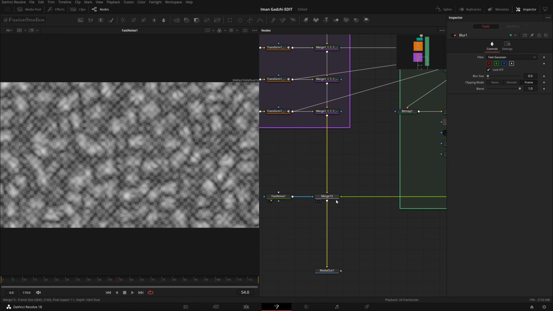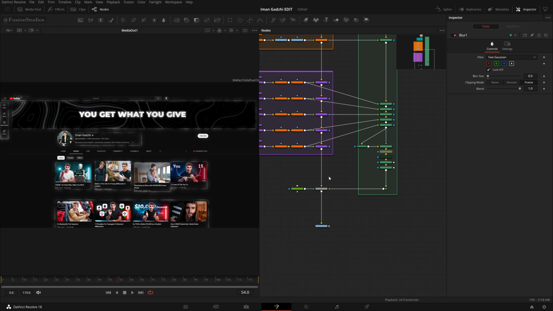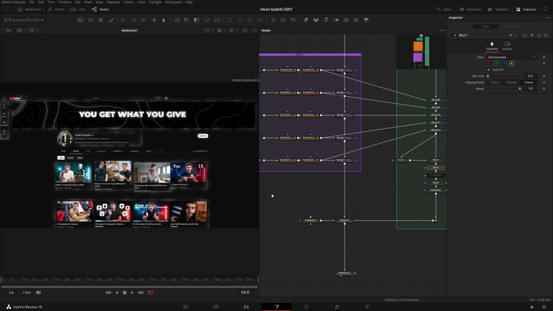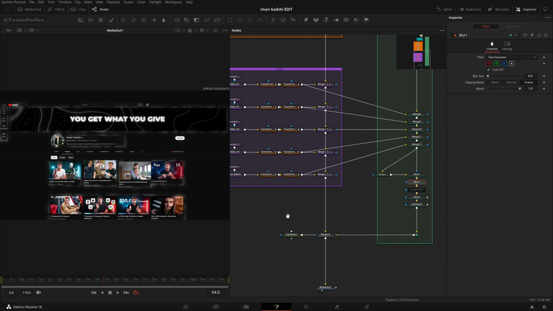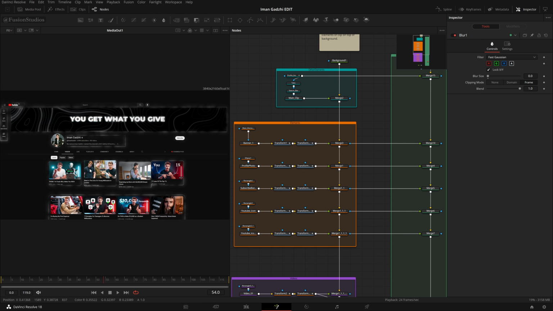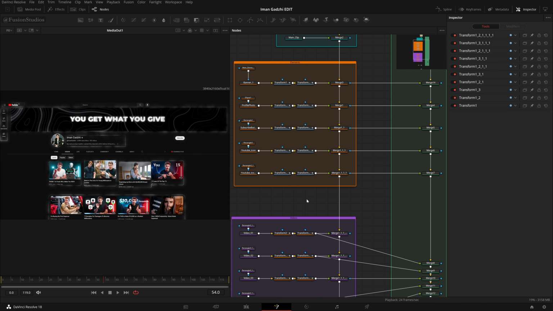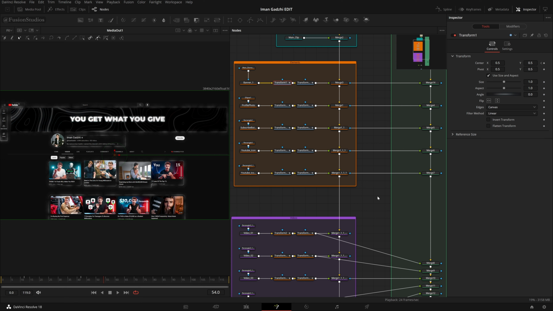Fast noise looks something like this, and merge looks something like this, and lastly we have this whole clip. So I think that you have a pretty basic understanding of how this node graph was created and basically how these kind of things are done. So yeah, with the single image you can take out all the elements with the help of masks, then merge those all out, and with the help of transform just add some motion to it, animate those. Okay, so I think it's time to start the actual tutorial, like how to make it from scratch.